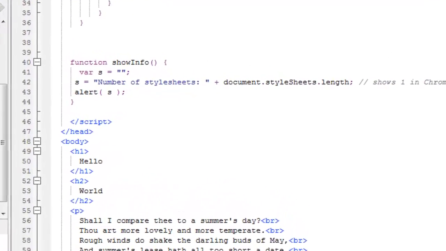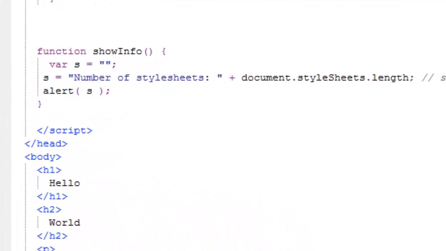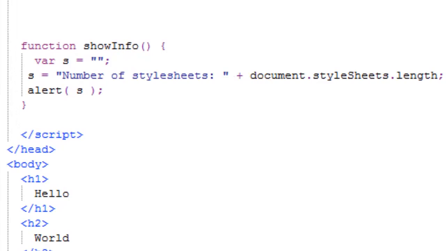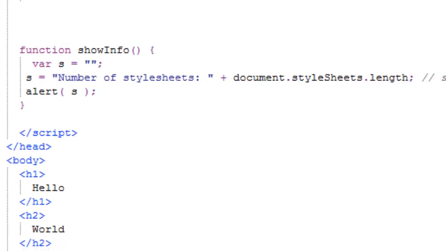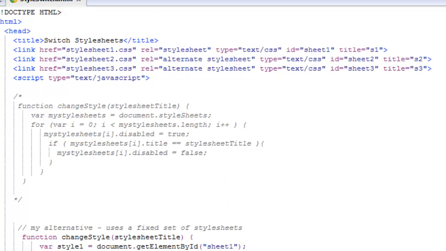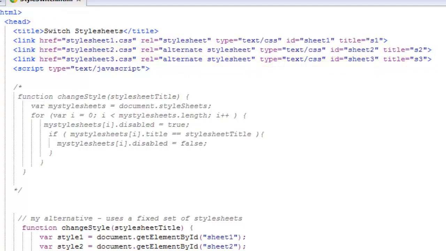Now, I didn't know what was the matter here because according to the documentation that I'd read about the document.stylesheets method, it should, in fact, create an array of the style sheets that I'd declared up here in the links, and I should then be able to process those, and indeed that worked, as I've shown in Internet Explorer and Firefox, so I couldn't see why it's causing me problems in Chrome and Safari.